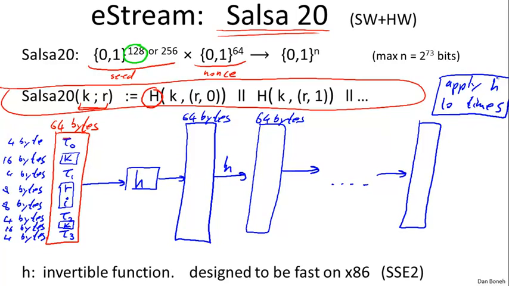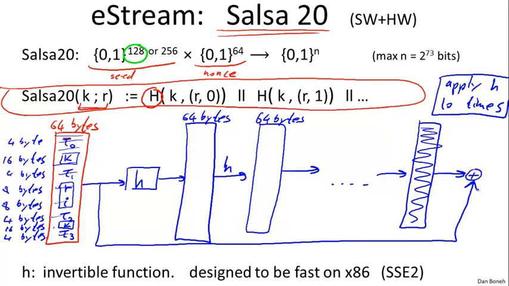And then by itself, this is actually not quite random. It's not going to look random because, like we said, h is completely invertible. So given this final output, it's very easy to just invert h and go back to the original input and then test that the input has the right structure. So you do one more thing, which is to basically XOR the input and the final output. Actually, sorry, it's not an XOR, it's actually an addition. So you do an addition word by word. So there are 64 bytes, you do a word by word addition, 4 bytes at a time, and finally you get the 64-byte output. And that's it. That's the whole pseudo-random generator.